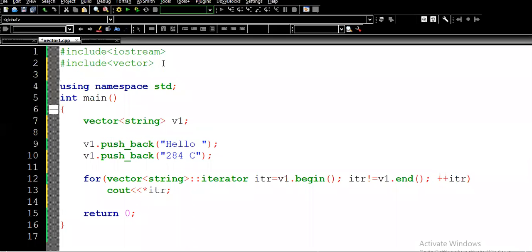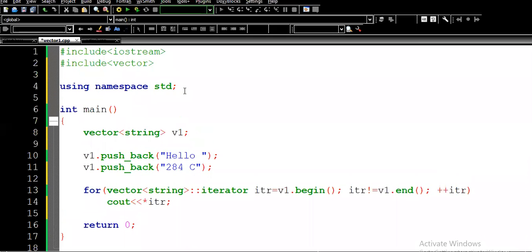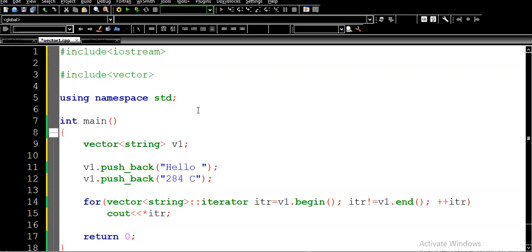So this is an example of how we use vector in a C++ program. First point you have to remember, we are using this instead of using an array. So far everything we do, we actually used array. Okay, and array does the work fine, but there are better ways to do it rather than array.